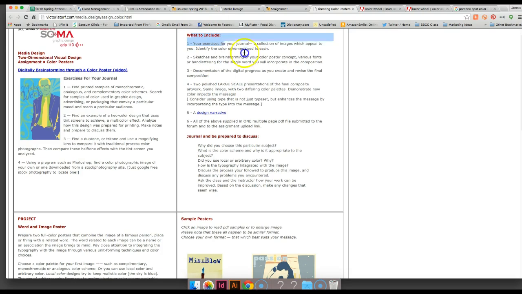So what to include? I want your exercises for your journal having to do with all of your different printed products you're finding. And sketches and brainstorming for your concept. I want you to document your digital process. Two polished large-scale presentations of your final artwork. Same image, two different color palettes.